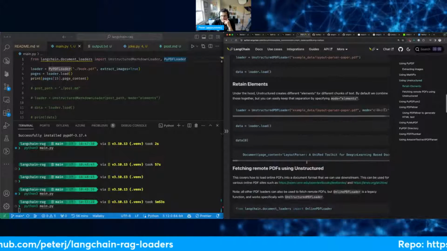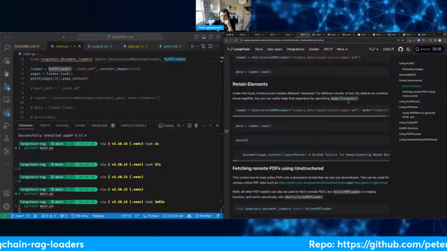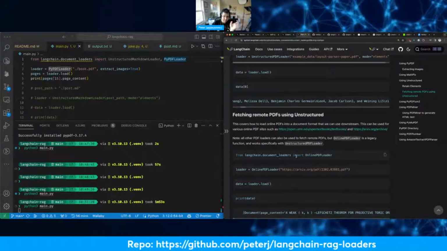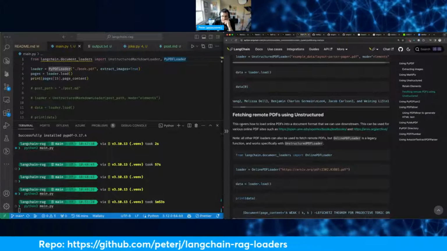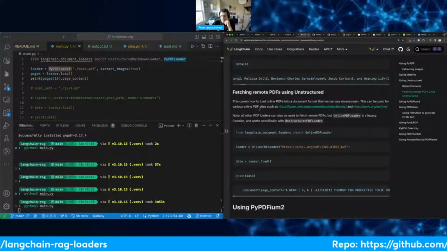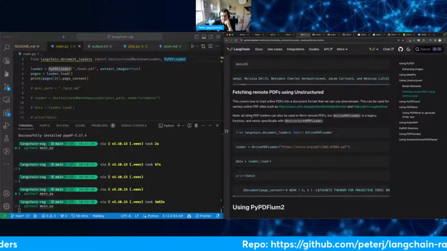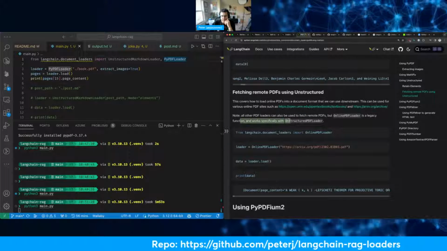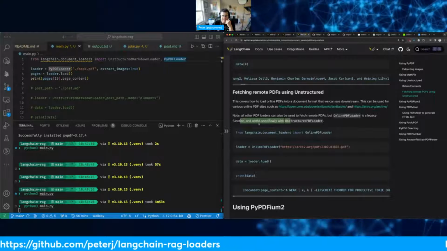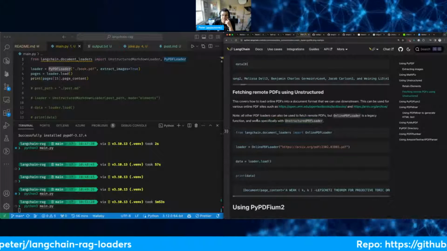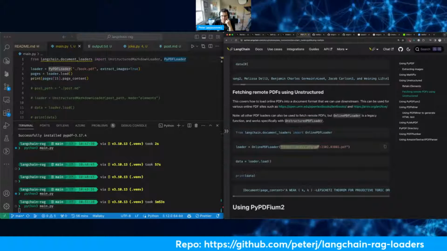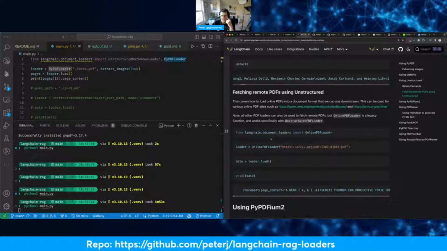And then you can do the same thing as with Markdown, using retain elements to get separate documents for each element. Fetching remote PDFs. Okay, there's an online one, a legacy one that works specifically with the unstructured loader. If you use PyPDF, you can just pass in a URL and it will work.